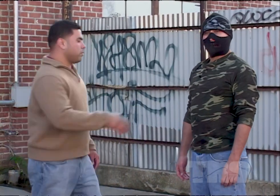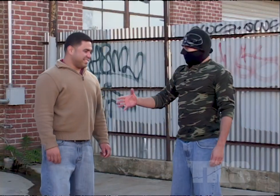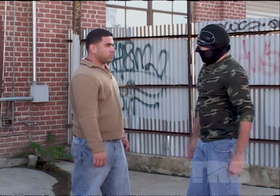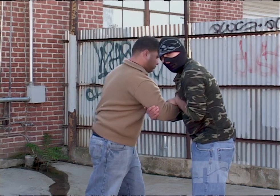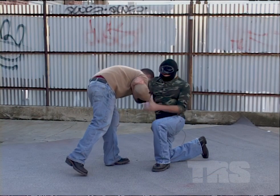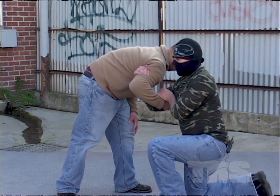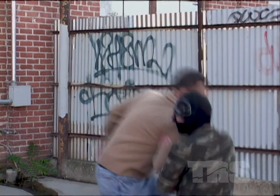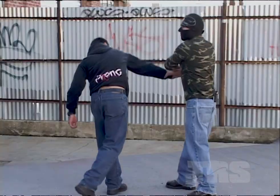As he grabs, almost instantly we're using the simple ideas of how he grabbed me and his momentum toward his grab. Once he grabs me, I use that to lock him in, use a natural tug to bring him closer, then use gravity to pull him down. His thumb is really going to take a beating, especially when his body moves forward and past my shoulder. As the person comes at you in any way — grab the wrist or grab the hand — manipulate the joint.